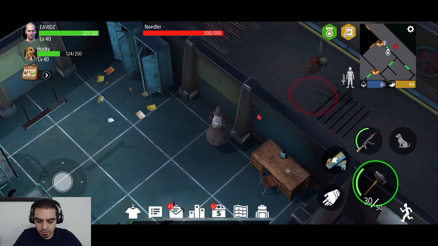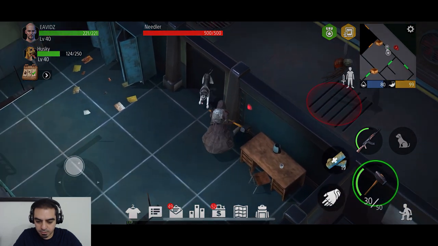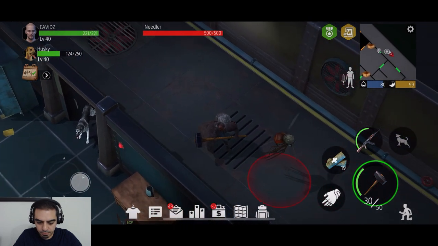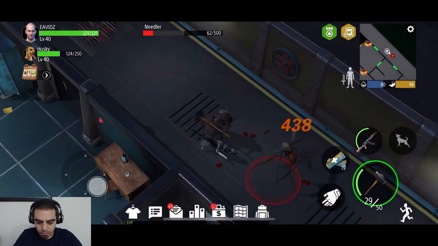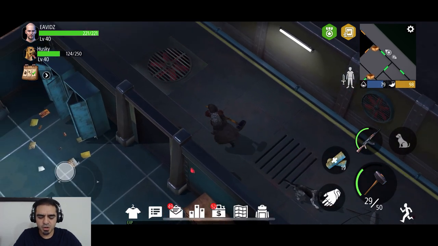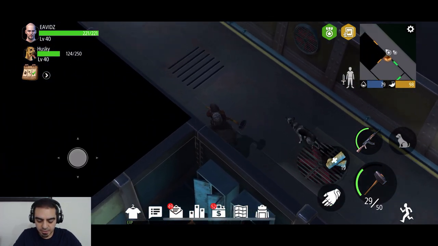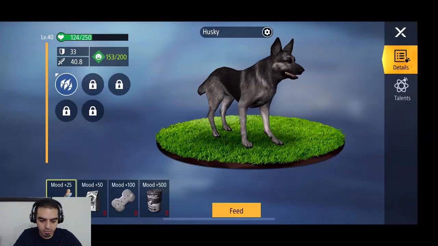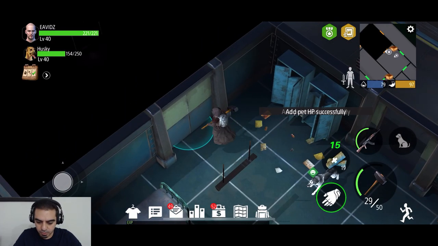I'm gonna open this up. Hopefully nothing happens. Please stay cool. Alright. Beautiful. Oh my god, that was perfect. Did you guys see that? I didn't even get the chance to hit him. The dog took care of it. Beautiful. How are you doing? There you go, bro. You good.